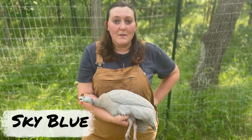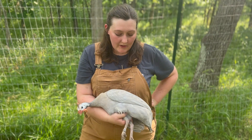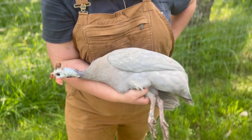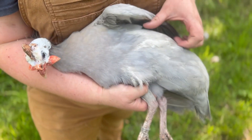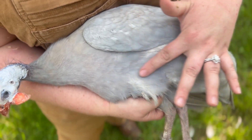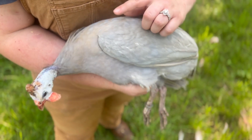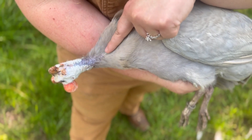Here we have a sky blue cock. A sky blue is going to be a semi-pearled attenuate lavender. In this color, we start to see more of a pinky color to that blue. Sky blue is pretty unique — it's when we start to really see that pink start to come out in the blue colored birds. You'll see in this flank it has a slight pink hue along his chest feather, almost an iridescent. You also notice the complete lack of pearls — that is because he is a semi-pearled attenuate bird. If you look at the neck skin on him, you'll see his neck skin is also dilute, which gives away that he's a semi-pearled bird.